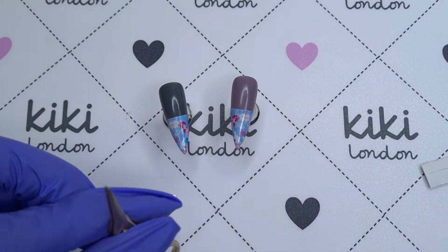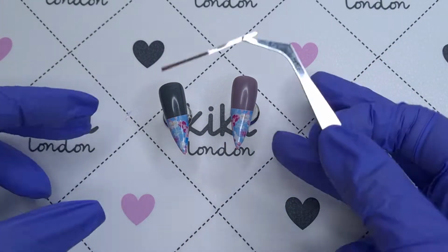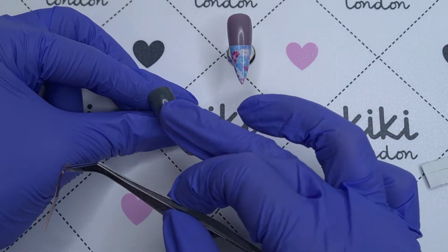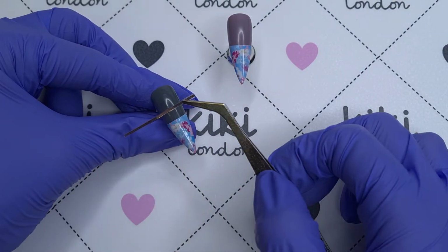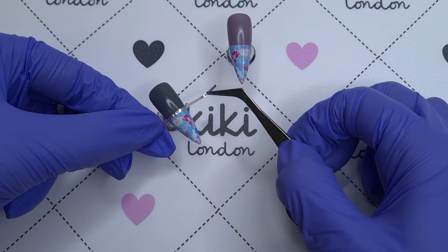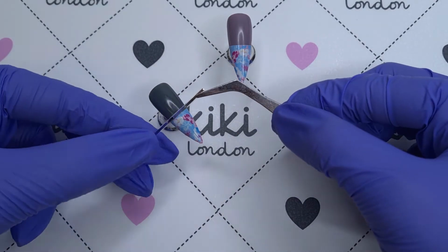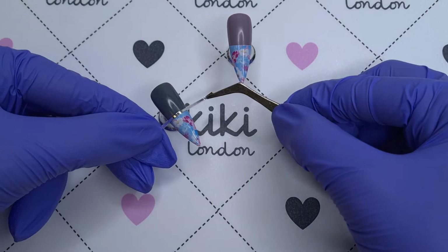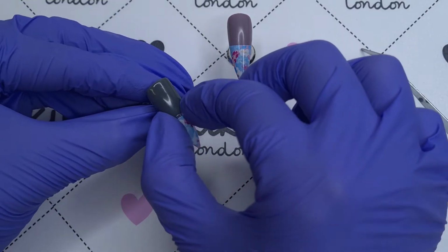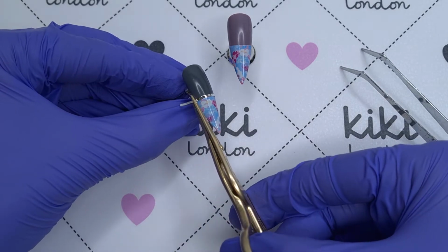So we're going to be applying some striping tape to finish off the design on these nails. I just felt as though it needed something to go from the gel polish colour to the water decal. So I'm taking some silver striping tape. Now, I always like to cut this off slightly longer than what I need. This way you've just got something to hold on to and it helps you get it into position. So as you can see, I've got probably a little bit more excess than is needed. You don't need to use that much because it is a little bit wasteful.